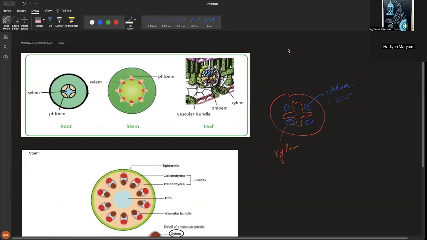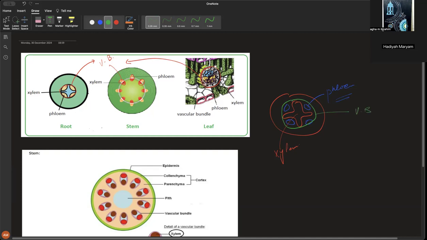Right? So in a dicot plant, this is the arrangement of xylem, the vascular bundle basically. This is the vascular bundle. This is present in the roots. These are the vascular bundles which are organized in a certain manner in the stem, and this is the vascular bundle in the leaf. All of them are vascular bundles. Or you can say in this picture, this is actually the vascular bundle.